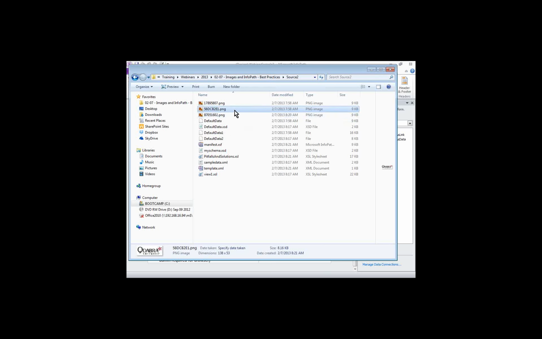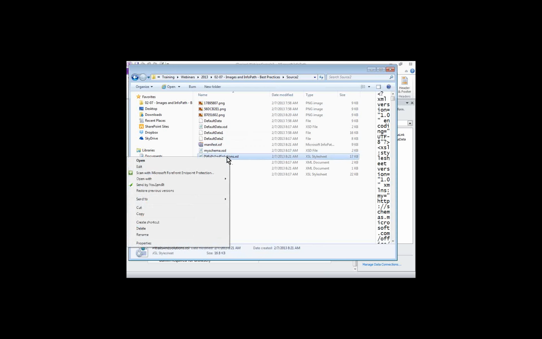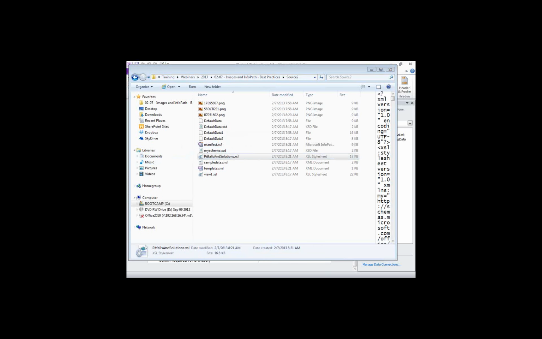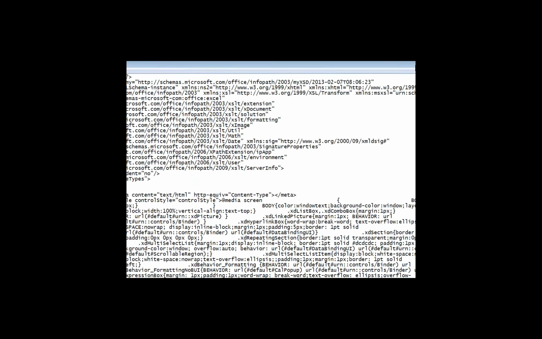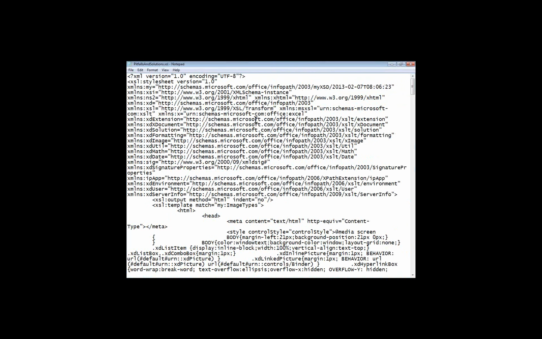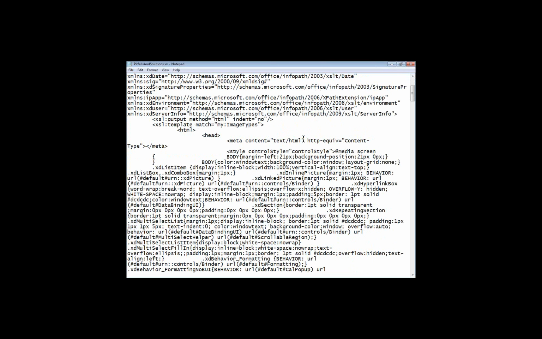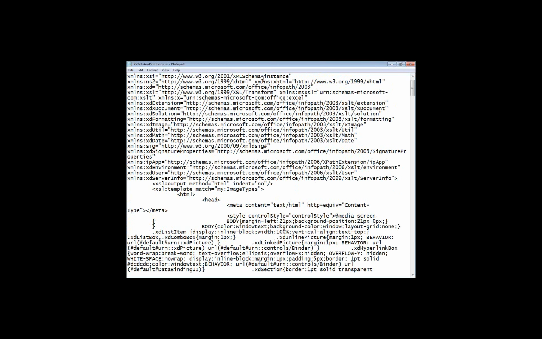And so what we're going to do is go into that view. We're going to edit it in Notepad. I know you're thinking I'm crazy. You don't have to use Notepad. You can use whatever you're familiar with. I just use the lowest common denominator. You can tell how old school I am.